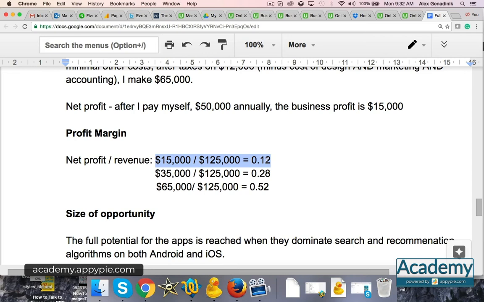A typical business, you want to have a profit margin of 25% or more. But at the same time, this number of how much I pay myself is totally arbitrary. If I pay myself less and the business gets more money, then you can see that the business is immediately healthy and profitable. And of course, because I'm a single person entrepreneur, single person business, I can just take all the profit and pay that myself. Then that would make the business very, very profitable in terms of the profit margin, right?